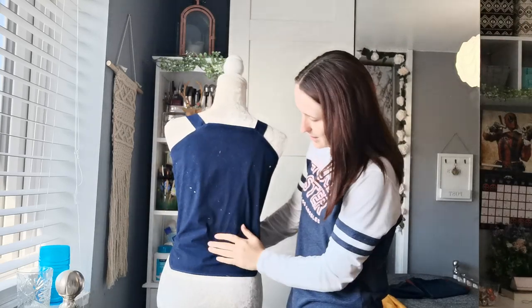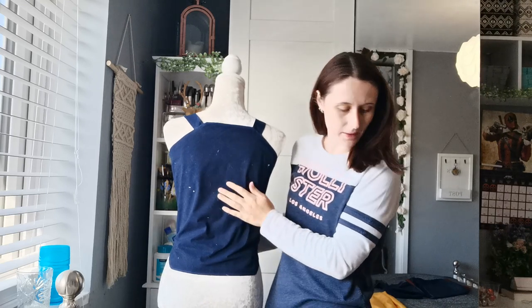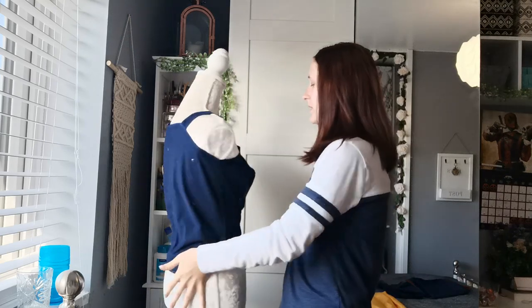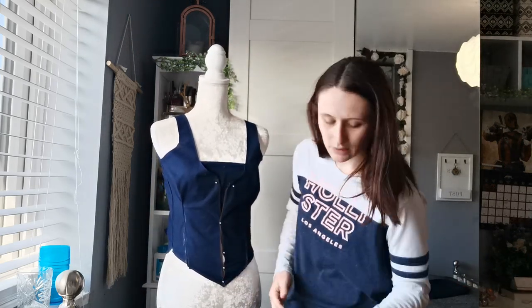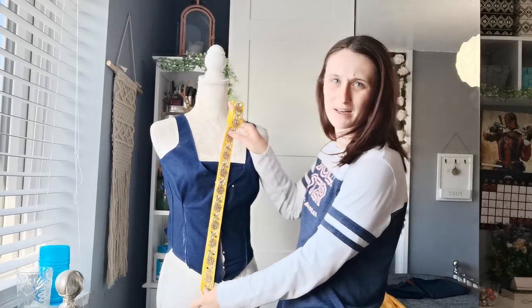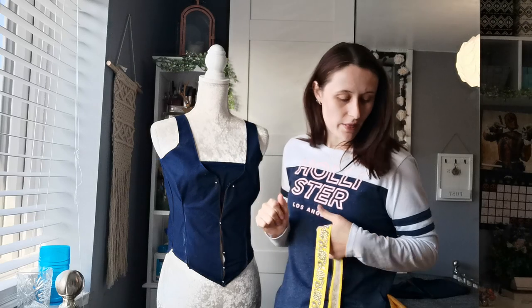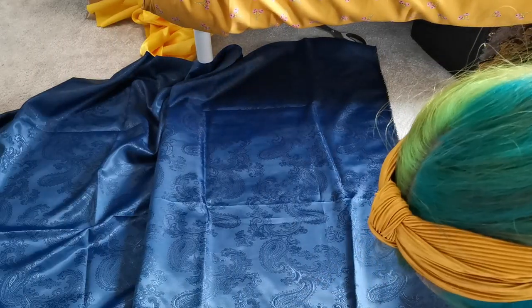It's just plain on the back and I'm not sure what I'm going to do with that — I think maybe I'll cut the back and have it as a corset. Because the zip on the front is a bit awkward, and I've got this going on as well, I kind of don't want the zip on the front, and I kind of realized that after I'd already put it on there. So yeah, I'm making it hard for myself again.